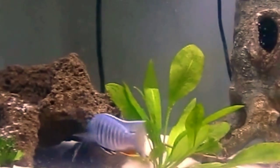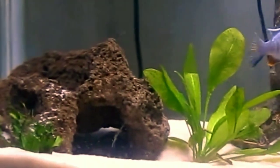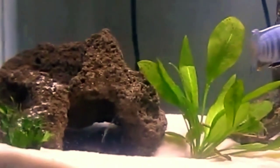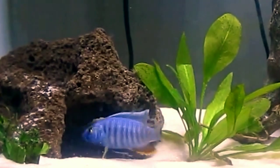Second is the Electric Blue Hap Cichlid. This African cichlid is a vibrant addition to an aquarium with its striking blue color. It's sometimes called the Electric Blue Hap or the Hap Ahli fish. Suitable for new cichlid fish keepers, the Electric Blue is relatively easy to care for and can sometimes cohabitate with other cichlids. This almost always results in territorialism and fighting, particularly between two males, so add maximum hiding spots as much as possible.